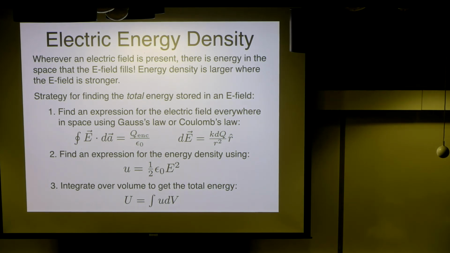So what I'm going to explain here is a basic process that we can use to calculate the energy stored in some electric field. Okay? And then we'll look at one example of this, and then that's probably all the time we have. So first point, whenever we have an electric field, we have energy stored in the space that the E field is actually filling out. Okay? So again, that's not just true for a capacitor, it's true for any electric field we might have.